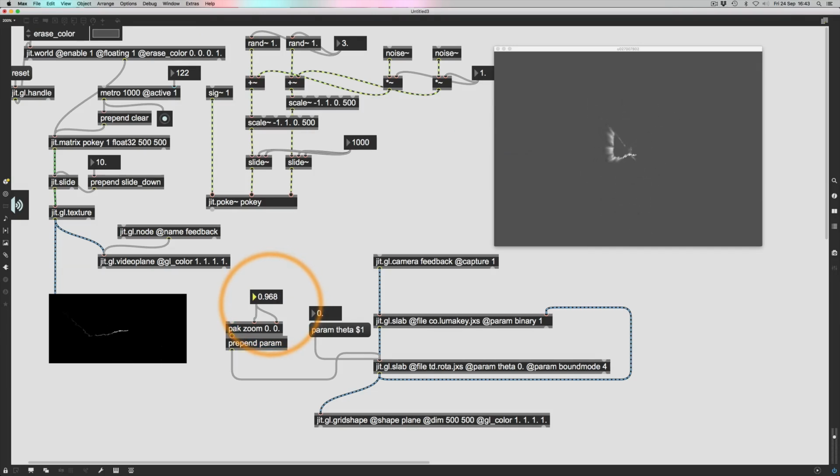So as we adjust a zoom parameter, that gets fed back into the luma key, which then comes back forward again. And so that's how we get this sort of crazy effect. It's all gone kind of gray though, I'm not sure why. And then we can turn it with this theta like that to get this kind of stuff.